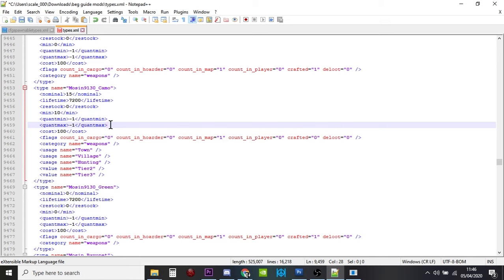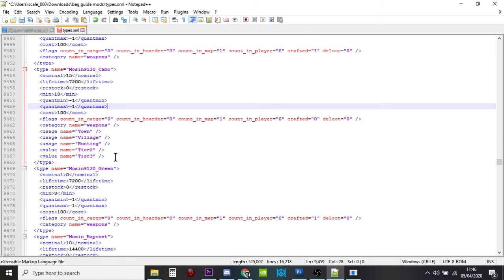And then let's take a look at these things that weren't on there before. In fact, we can compare these with the green one down here. The first obvious one is when you look across the flag. So this is the indicator that tells the game how it should count them in the map.